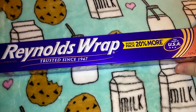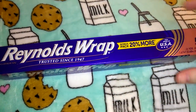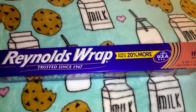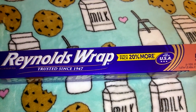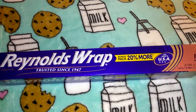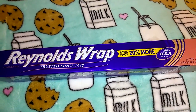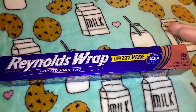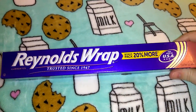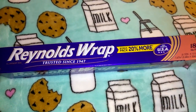I picked up a pack of Reynolds Wrap — I forgot to grab the one with the sheets and I actually prefer the sheets. The reason I got this is my back bedroom gets so hot because the sun shines right on it. I have blinds with big thick slats and a curtain over it, but it gets so hot it's actually ruining my blinds — they're starting to look wavy because we get triple digits here. I'm going to cover the window with foil just to prevent further damage.